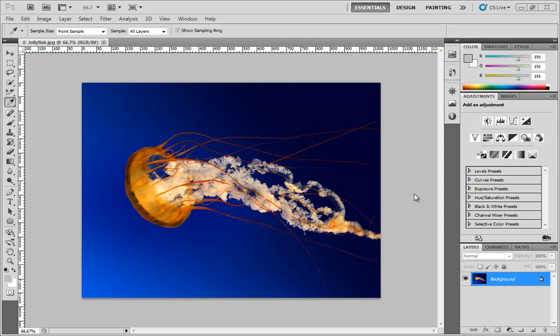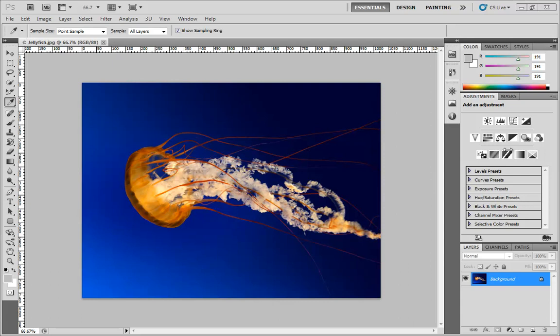Hello and welcome back. In this video we'll be taking a look at the hue saturation adjustment layer. For this example I've opened up the jellyfish image that is included with Windows 7. The reason I chose this particular image is because it has a really harsh difference between areas of color, where we have the orange of the jellyfish, we have the blue of the water around it. And if you have any kind of a similar image you'll be able to really easily see what's going on, but you don't necessarily have to have this one.